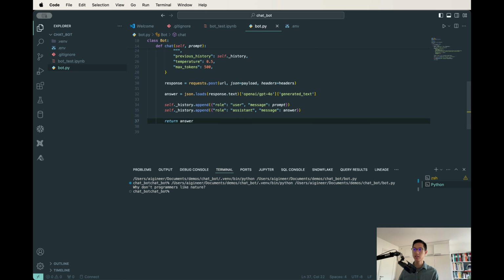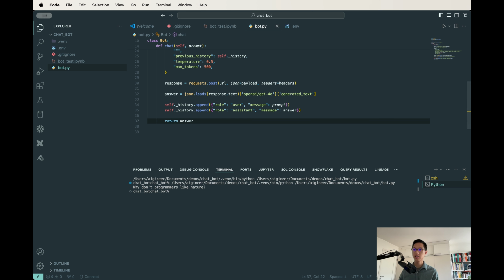We'll see. We start with streamlit, and we will also have from bot import bot. It's a sibling script, so I will import the bot from my bot.py.